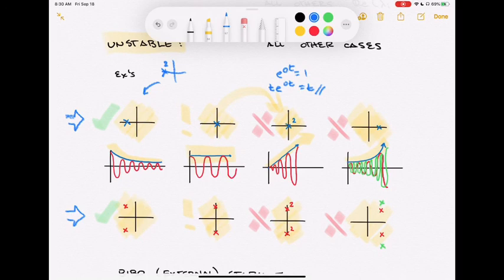So I have a repeated root in there. What are the modes in there? I might have something like an e to the minus t, and I might have a t e to the minus t, something like that. And you might worry about that t term out front, right? Because t grows, but we also know e to the minus t decays. And the question then becomes, who wins?